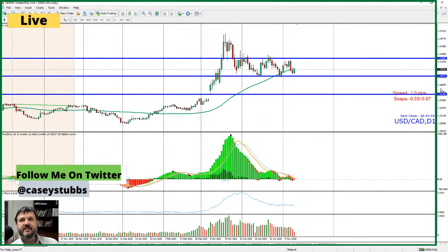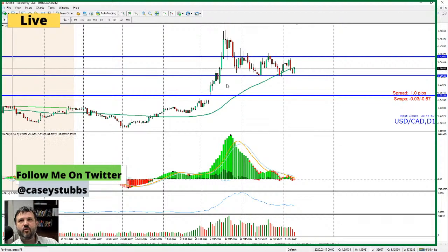But remember, this is just in review, what we're looking for. When you're looking for a breakout trade, you're looking for flat movement. You're looking for the MACD to flatten, you're looking for the ATR to flatten, and you're looking for volume to go down. And that's usually an indication of consolidation.